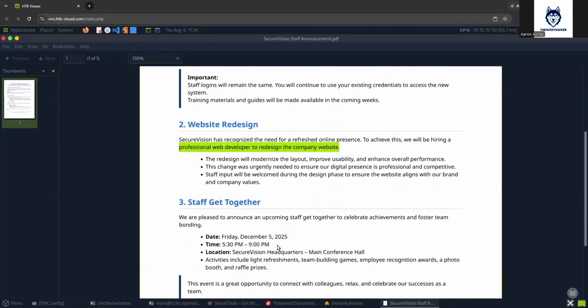Okay, so could that be in a container? Staff credentials will be welcome during this phase with our new version of company value.